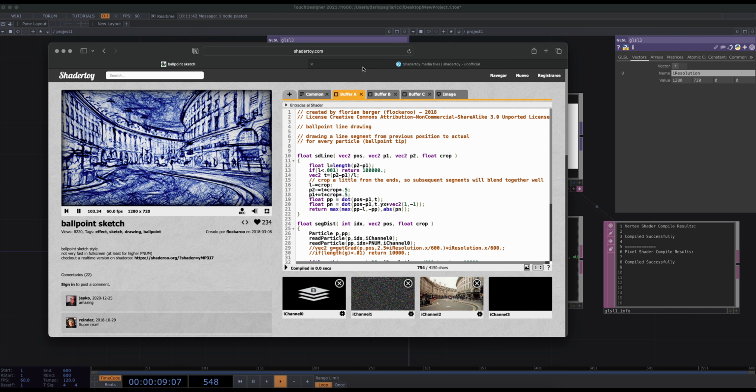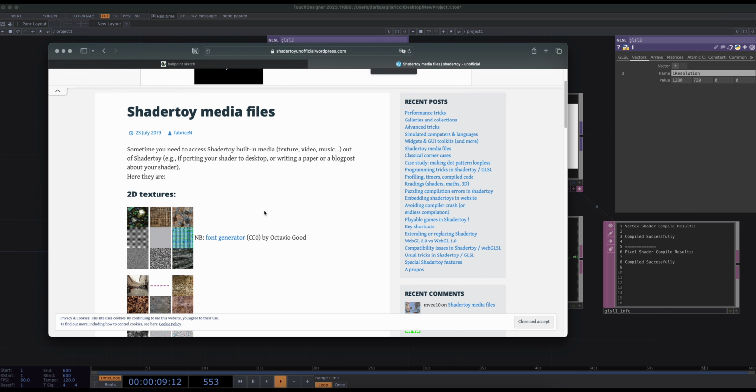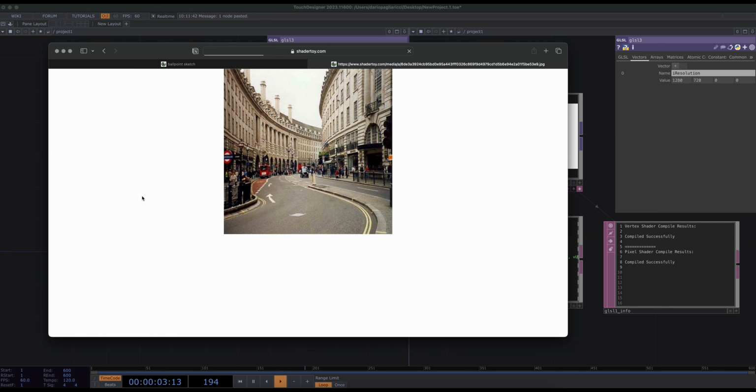The image we can retrieve from this awesome site, Shadertoy Unofficial. It's from Fabrice Neyret, and here we have the image. Okay, we save it.